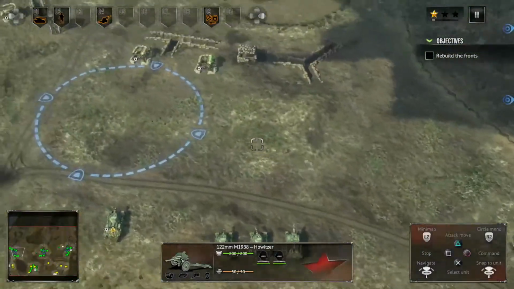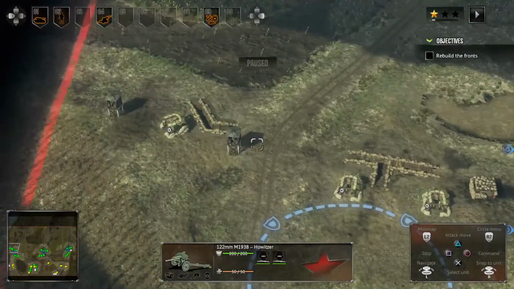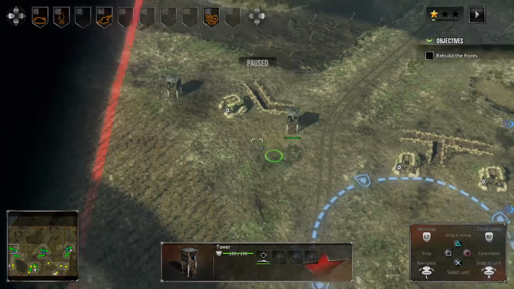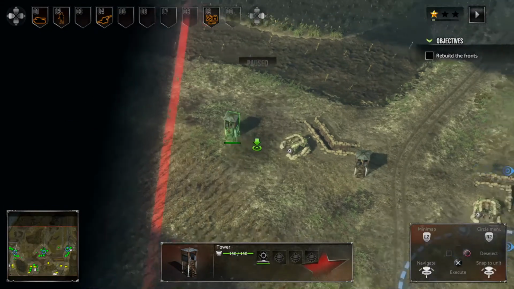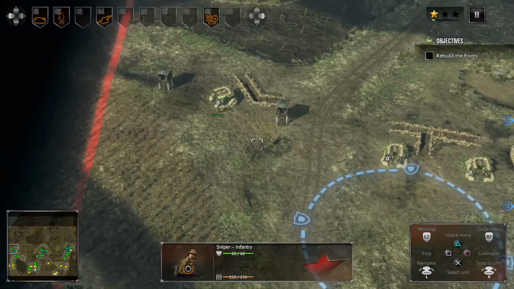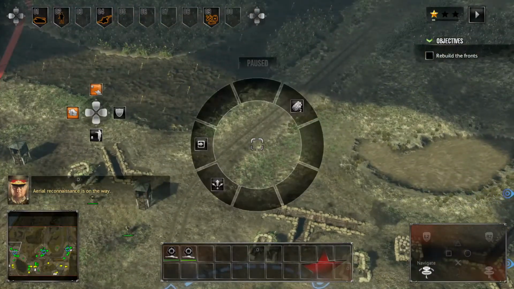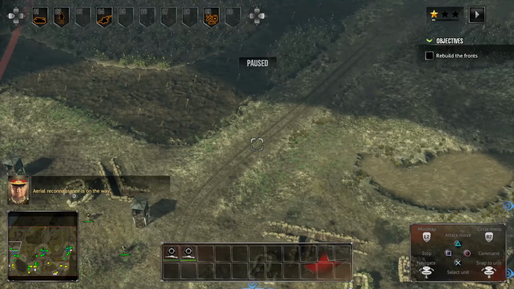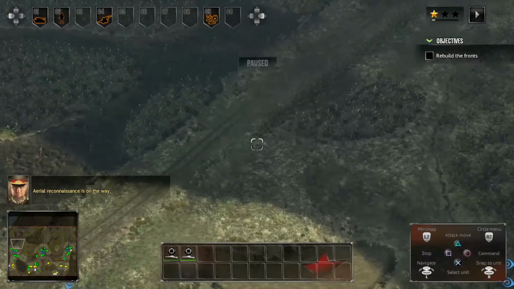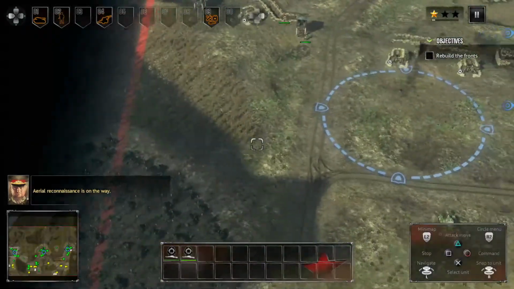Okay, we're going to do a lot of mines, by the way. Okay, so we got nothing in these ones here. What I am going to do is I'm going to take the sniper, exit to location. And we are just going to start placing TNT. Actually, no, let's go here. And here. Rail reconnaissance is on the way.